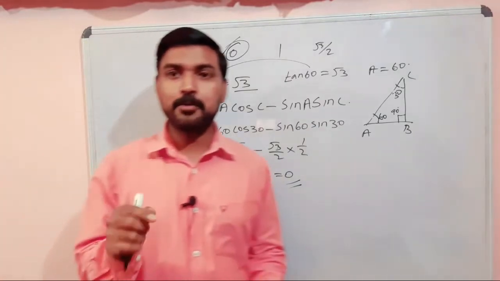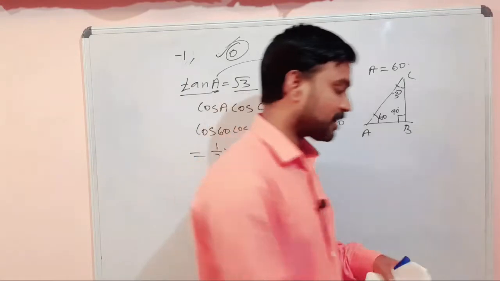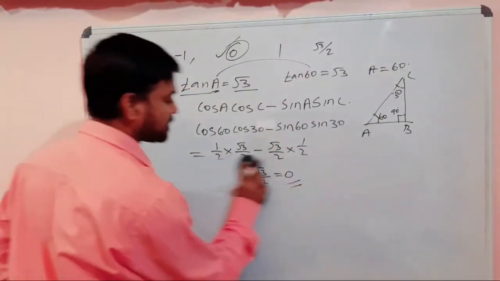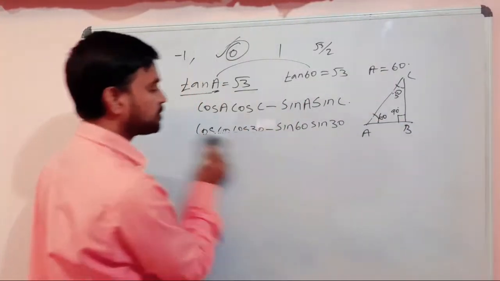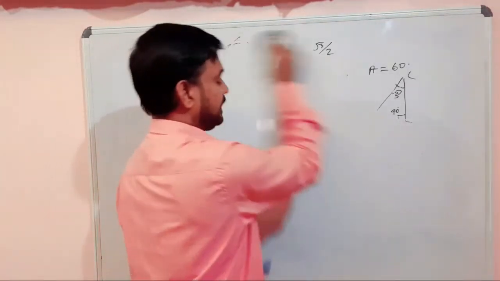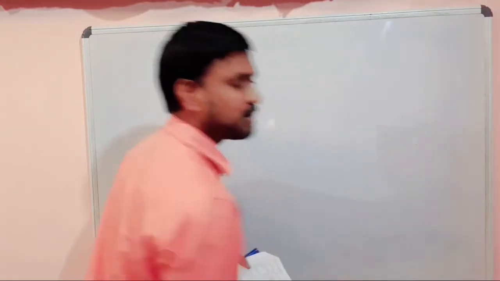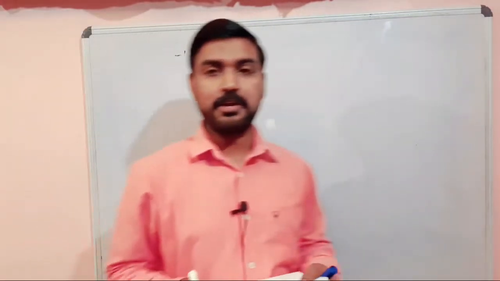If you have any doubt, please watch it again. We can go to the next question. My dear students, we are completing our sample question paper which is published by CBSE. We can go to question number 13. 13 we completed. Now we are going to question number 14. What is question number 14?